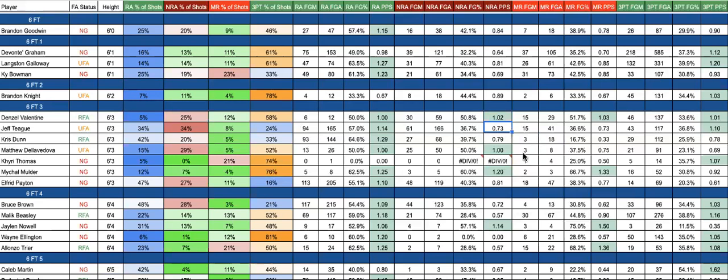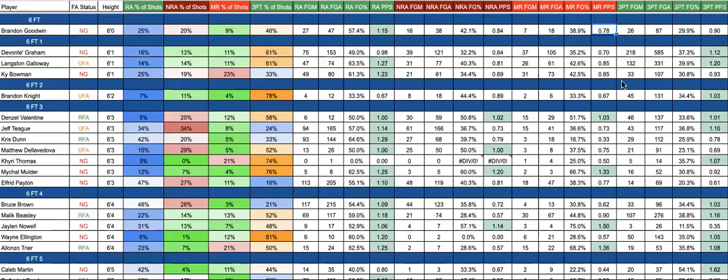So again, that's why it's also good to have this extra data, because you can really validate or dive into whether or not that's a good shot for the player. So again, that's just the non-restricted area. Next, let's go to the mid-range. Okay, we know the story behind the mid-range, not a good shot, blah, blah, blah. So here again are the makes, the attempts, the field goal percentage from mid-range, and then the points per shot.